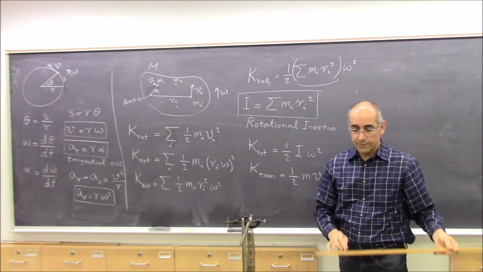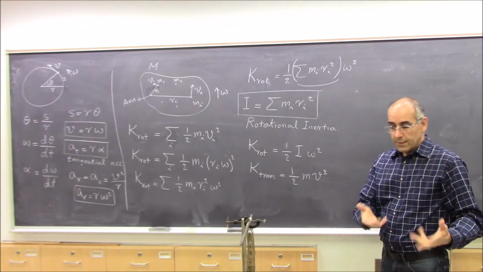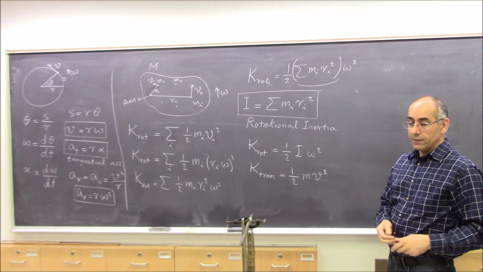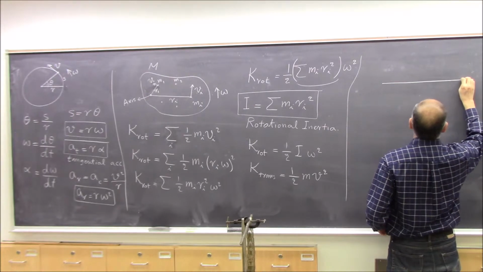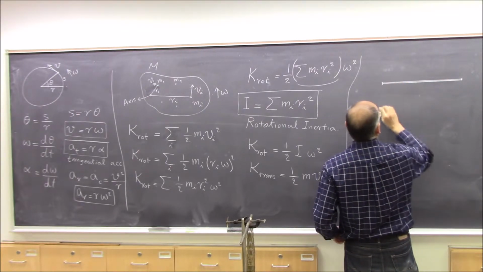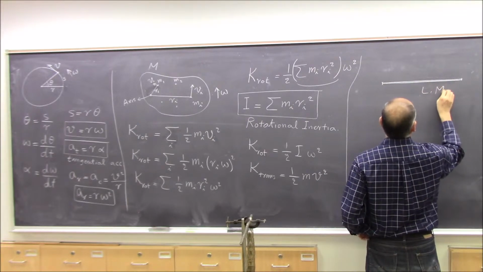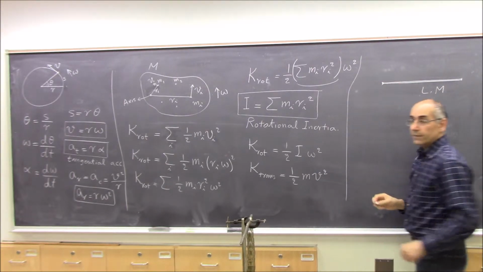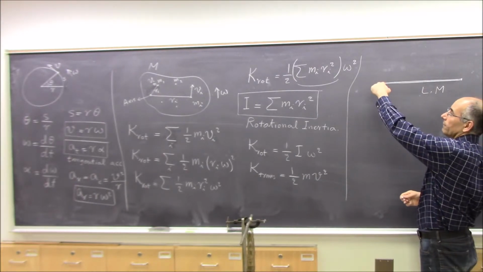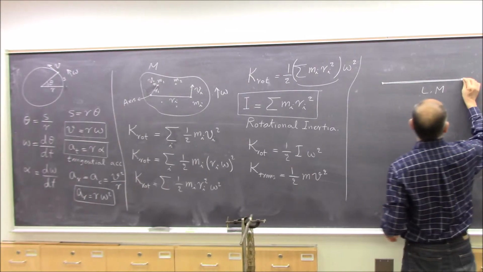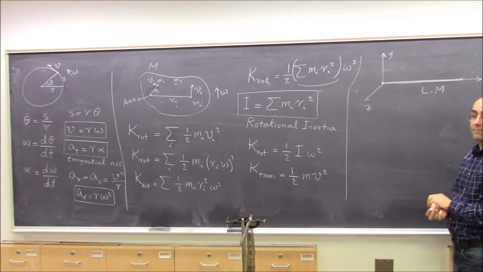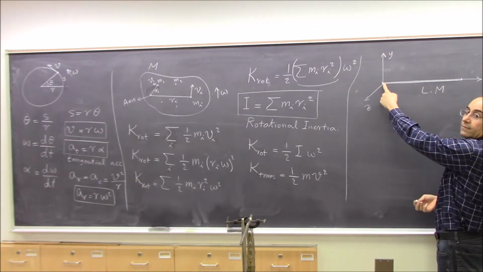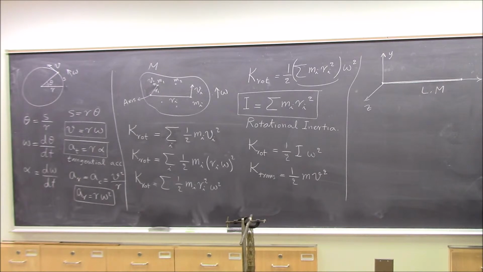So let's see how it works. Let's try as an example to find the rotational inertia for a thin rod of length L. If I have a thin rod like this from here to here, let's say it has a length L and a mass M, and I want to find the rotational inertia around an axis that goes through one end of it and is perpendicular to the rod itself. In fact, the axis of rotation is Z, right? Which is passing through the end, and it is perpendicular to the rod. Does it make sense?